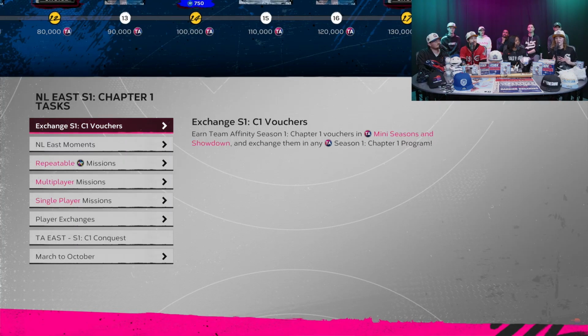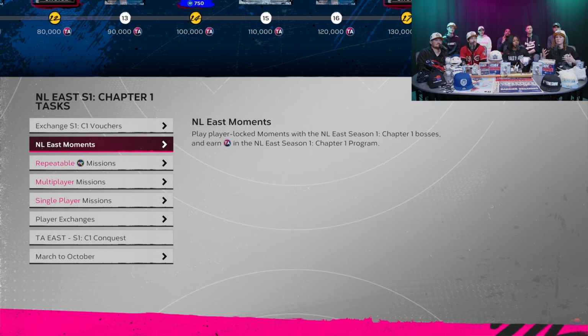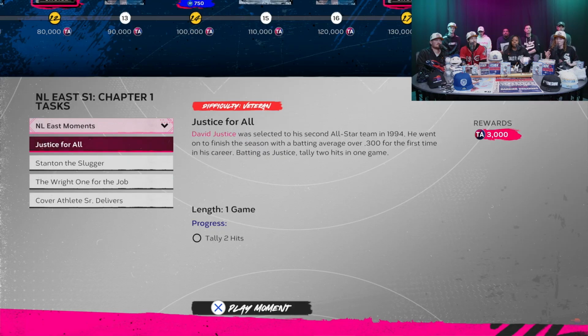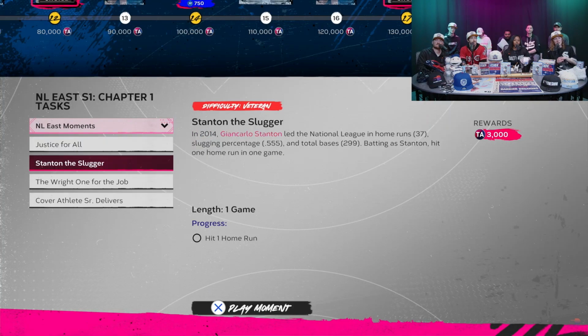They're going to have moments only for the hitter cards. They'll have repeatable parallel XP missions. There's going to be multiplayer and single player missions that have repeatable missions in both, but also some one-time stat missions as well. They also have the repeatable innings pitched mission for both online and co-op modes. They're going to have player exchanges just like usual. There will be an East, West, and a Central Conquest map available from day one like usual. And just like the past few years, you're going to be able to earn progress through March to October.